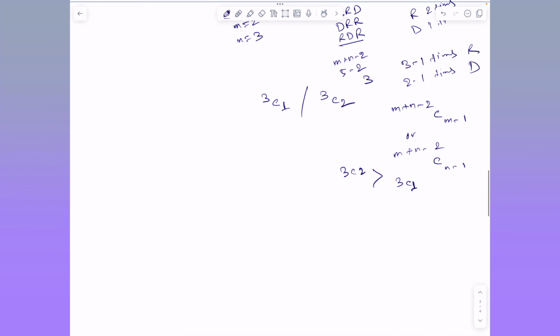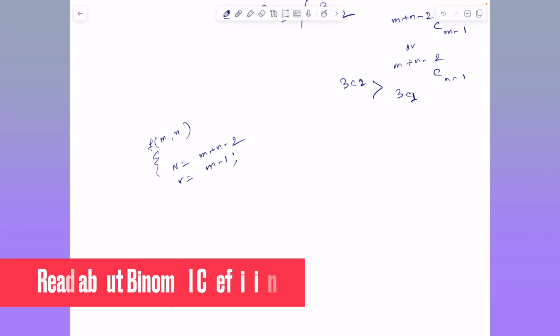So now let's write the code. f of m into n, okay, and here n is equal to m plus n minus 2, okay. R is equal to either m minus 1 or n minus 1, and we can take anything, okay. But in case R is bigger, it will take more time to calculate.